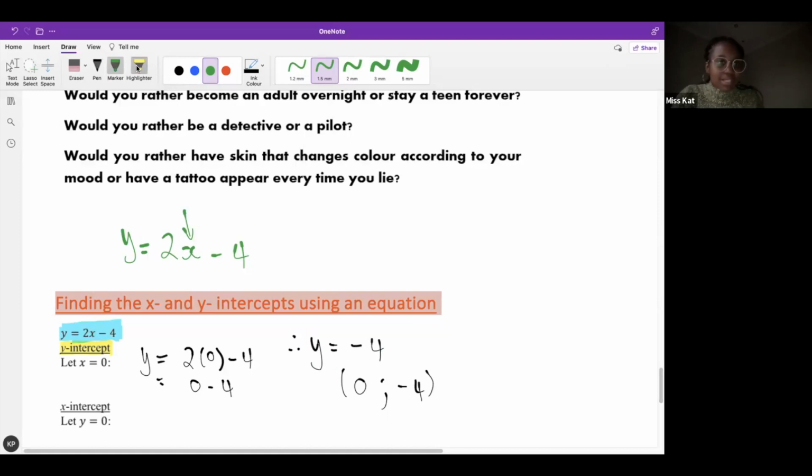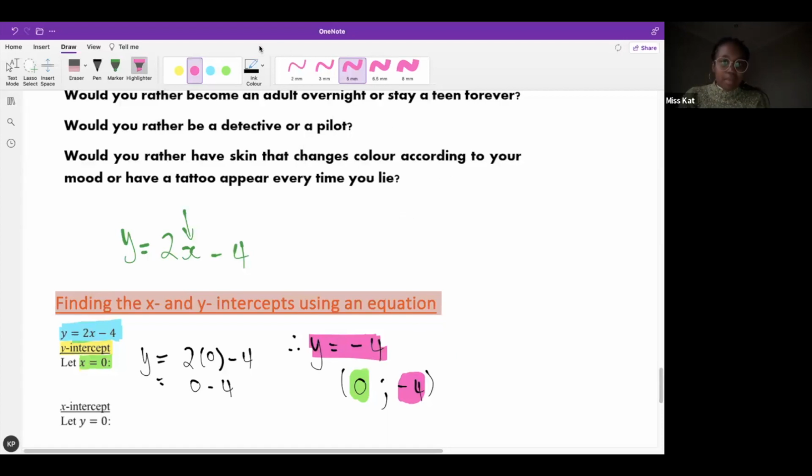But now look at this, guys. This is literally telling you. I need to expand my horizons with the colors. Okay, let's use green. Literally, it says x equals 0. So your x coordinate is 0, right? And then it also says, what does it tell you? You just worked out the y. y equals negative 4. So there where you have a y, you put your negative 4, and that is your intercept, guys.